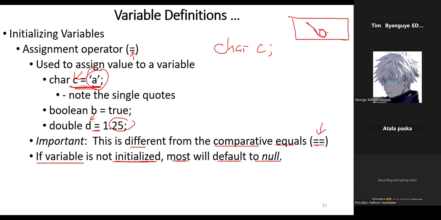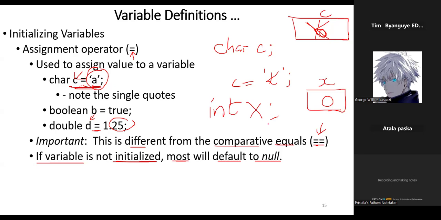Thus, if you don't store any value, like if you don't say C is equal to K, in this space there will be that \0 for null. But the moment you write K, that K will substitute whatever was in that location called C. So most of them will default to null. But if, let's say, you have int X, when it is created, the default value for integers is usually 0, until you assign a 10 to this, then the value will be updated to 10. Okay.